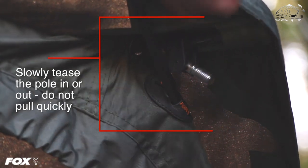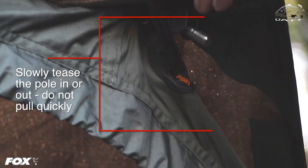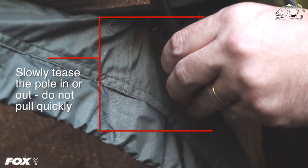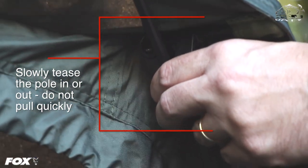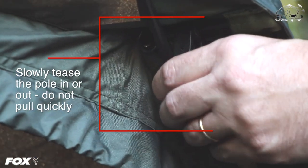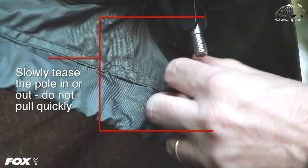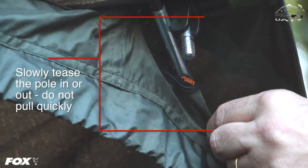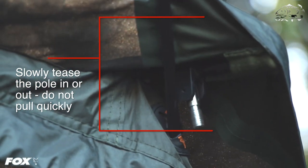So you've got to be a little bit observant of how you're going to maintain it and look after it. Packing up and putting up are the two areas where you've got to take your time, don't rush it, and make sure you have everything in place before you start tensioning, so that you don't put undue pressure on a section. It's the same with any piece of fishing equipment, you've got to look after it. That said, I've used this for the best part of 7 or 8 months now in some pretty vile weather. I've not had any failures, any problems. It's gone up, gone down perfectly, but then again, I look after it.